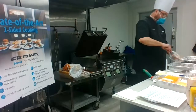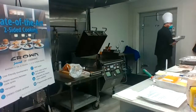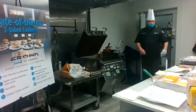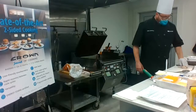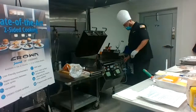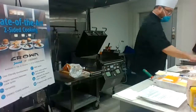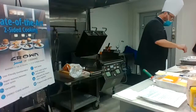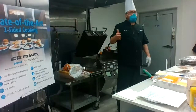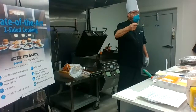So these are just some chicken breasts, IQF chicken breasts that we slacked out. I trimmed them up a little bit. And I just threw some fresh herbs over them the night before and let them sit. Now you'll notice that chicken breasts have that inconsistency of size. So what I want to do is understand that in our programming, because if I'm just doing a sandwich, I don't need it to be as natural looking. You'll hear a lot of people pound out that chicken breast to make sure it's even.